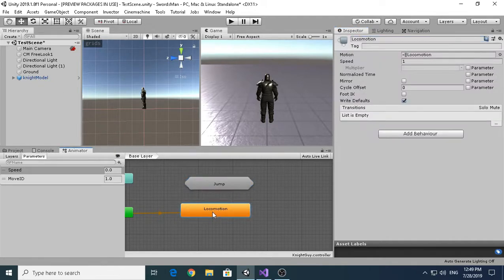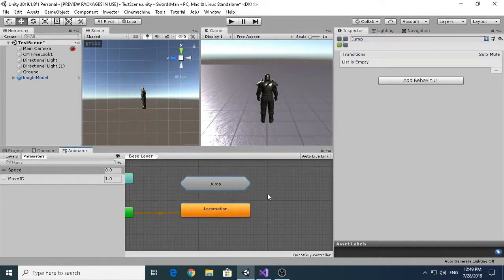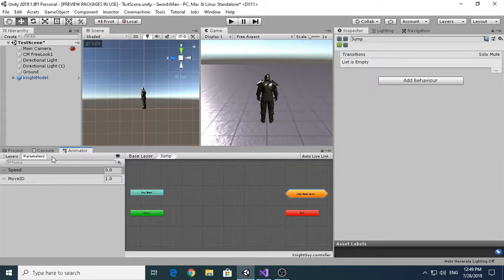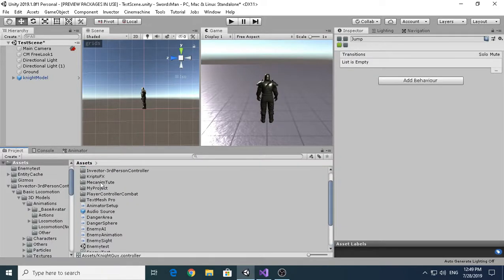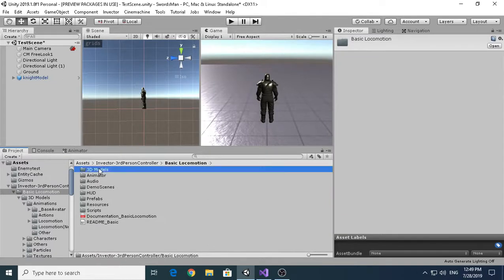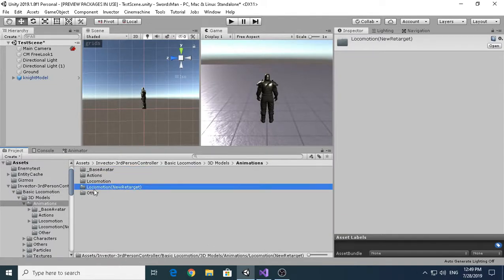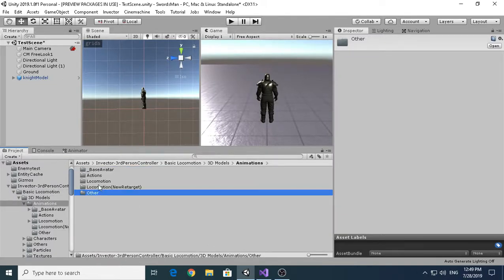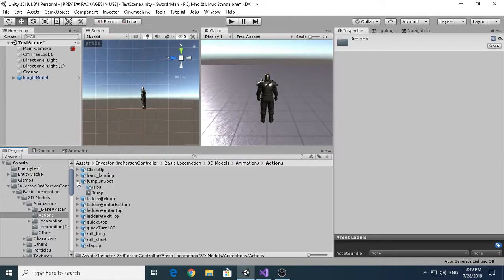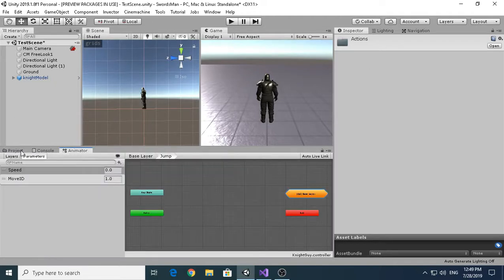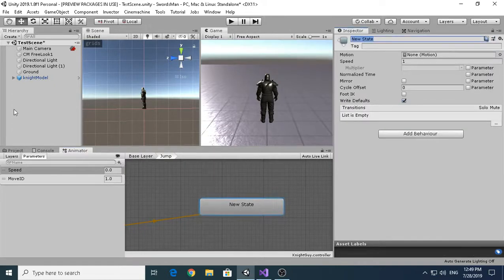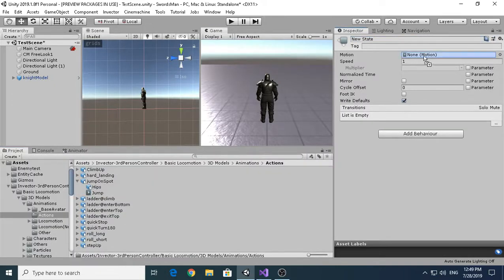Now let's add jumping animations. This is a really hard operation. It is just annoying. Let's go to Invector again and make some jumping animations. Make an empty one, jump start.